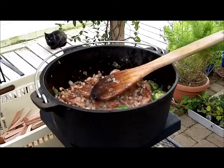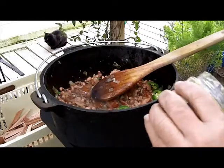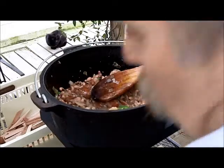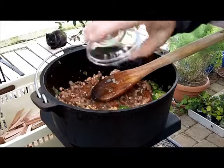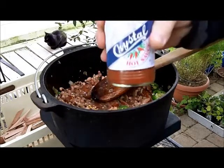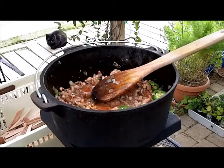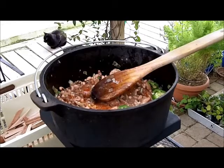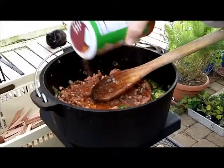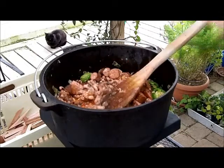I've got a couple other items I'm going to add in there. We're going to do some garlic. I don't have any fresh garlic - we're out - so I'm having to use some of this stuff in a jar. It's not the same, but it will work. A little bit of garlic. I've got a little bit of red pepper. A little bit of Crystal hot sauce - a few shakes of that. A little bit of Zatarain seasoning - I got the less salt, more spicy version. Just a skosh of it, because the beans come pretty much already salted in the can, so you got to be careful with the salt.